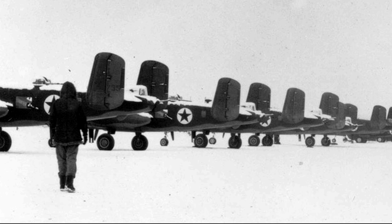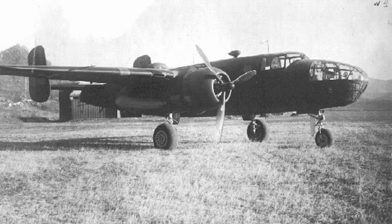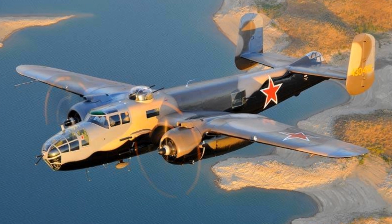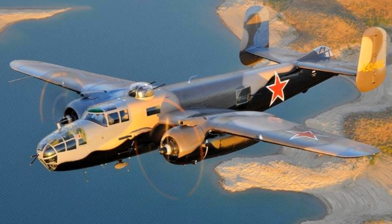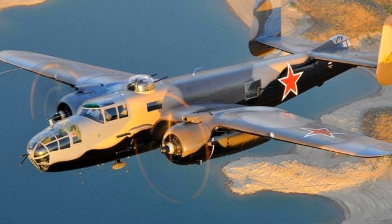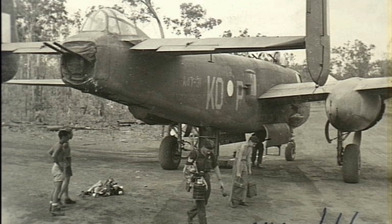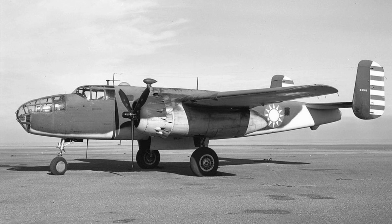The Soviet Union received almost 900 B-25s of various types under Lend-Lease. These were delivered to Russia via the Alaska-Siberia ferry route. They also received one very special B-25, which arrived after the Doolittle raid on Japan, but more about that later. The Russians used their B-25s as a ground support and tactical daylight bomber, and they served everywhere from Stalingrad until the surrender and beyond. NATO used the codename Bank for B-25s, serving with the Soviet Air Force during the Cold War. B-25s also served with the air forces of Australia, the Free Dutch, China, Brazil, and the Free French.